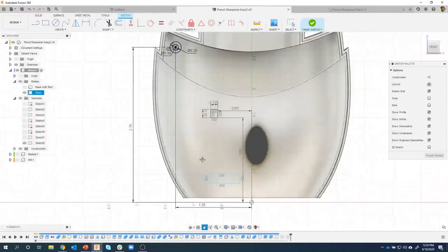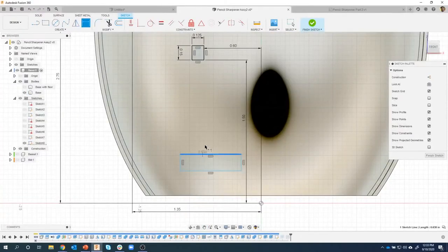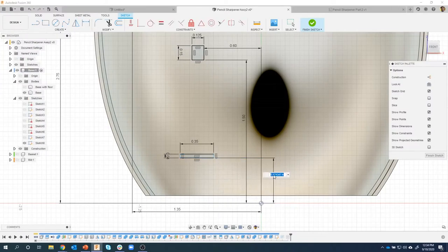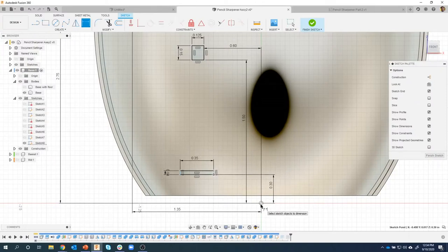Okay. I'll do the same thing with this rectangle down here. I'll just throw a couple quick dimensions on here. 0.35, 0.04, and then again, kind of off the origin here, I'm specifying where I want this dimension to be. So I want that to be a vertical dimension of 0.3, and then I'll do the same thing. And that is supposed to be 0.35 over. And now I can see that both of my sketches here are fully constrained.